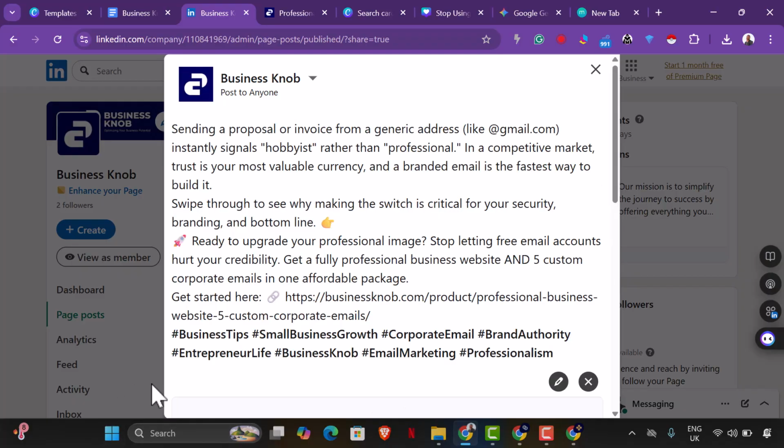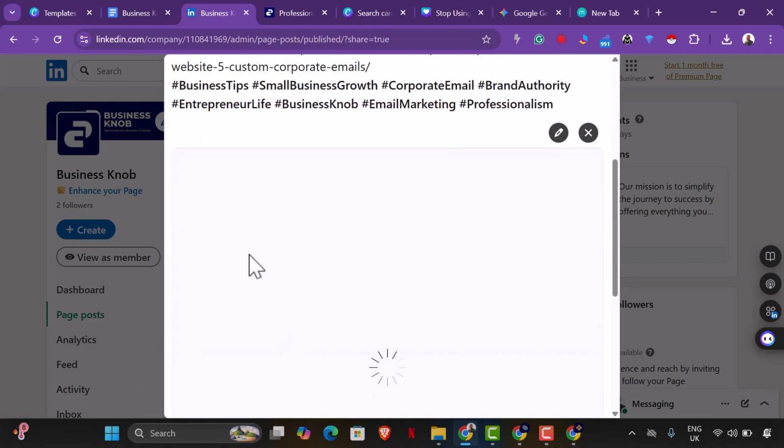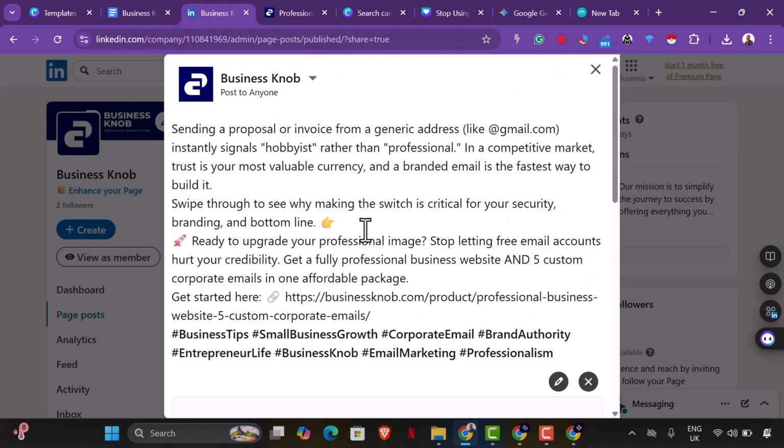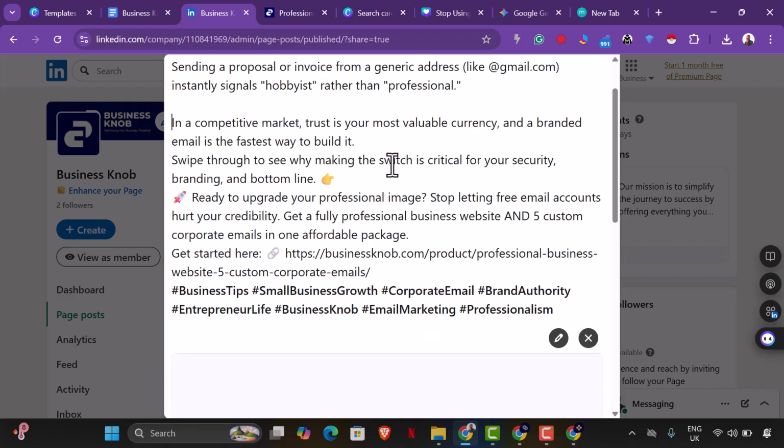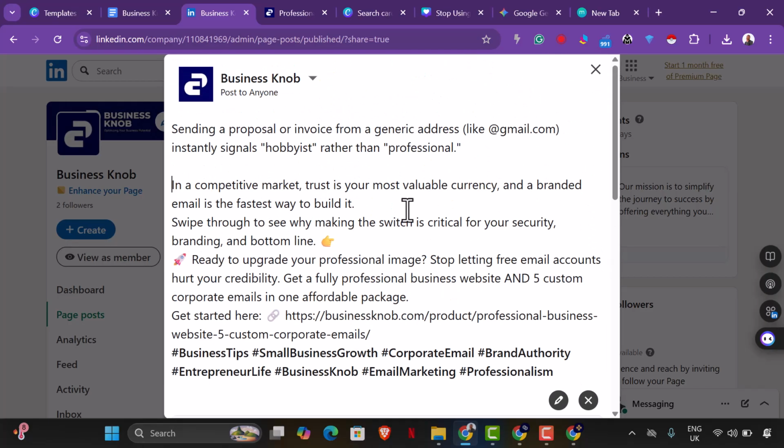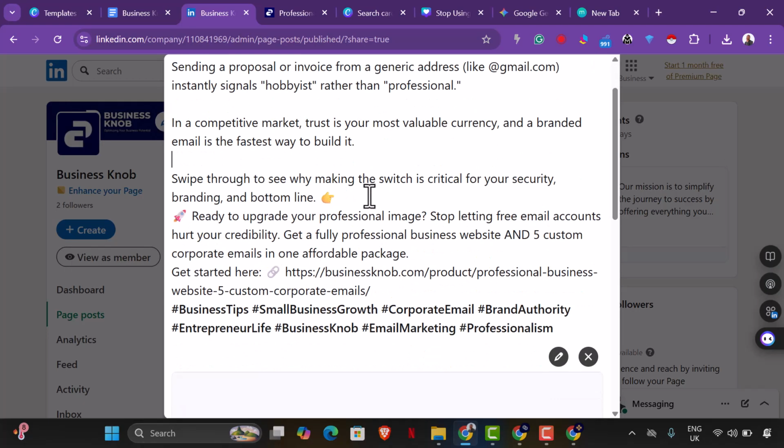So here's my caption, and I need to edit the caption, of course. So trying to edit the caption now, I'm going to say, sending a proposal or invoice from a generic like at gmail.com instantly signals hobbyist rather than professional. Yes, so we have, in a competitive market, trust is your most valuable currency, and a branded email is the fastest way to build it. Swipe through to see why making the switch is critical for your security.